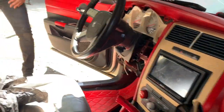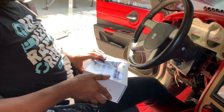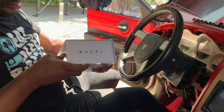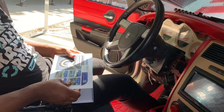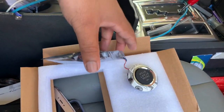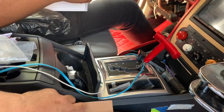Because I already know the connectors that are here in that immobilizer. I just want to see what we have in here. Just grab you further. Yeah, basically that's what I usually do. Lay everything out and see what it is. Oh man, I almost sat on this crap. Definitely don't want to mess this up. This is gonna be the finishing touch. I can't wait to press this button.